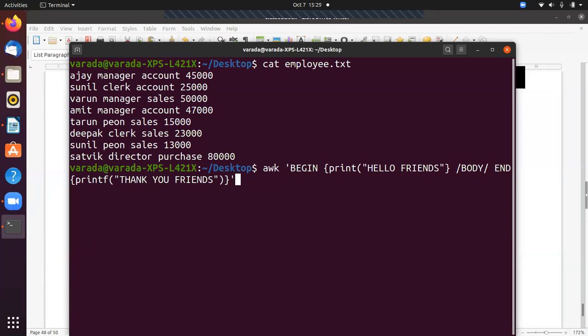So what is the file name? employee.txt. Print hello friends, and I remove the body.